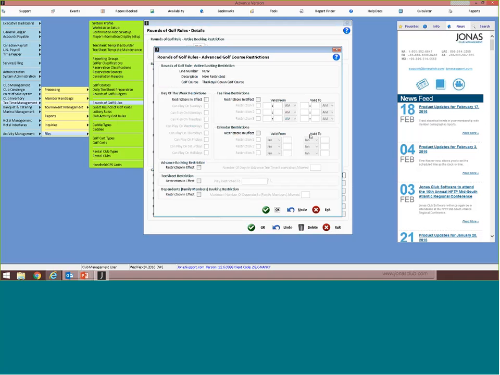So one of the biggest things about doing the restrictions for this, if I put a restriction in when I can play, let's say on Sundays, I can only play after, let's say, 2 p.m. Now, I always put in a really late time on this because my tee sheet cuts off the date. So if I say 11 p.m., because if you're in the north, you could play quite late, maybe not 11 p.m. because of the sunlight, but it's the tee sheet that will put in the last time.